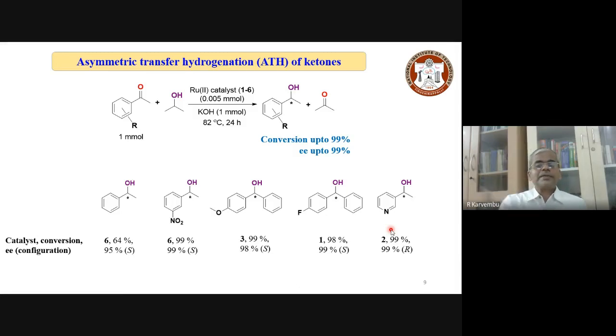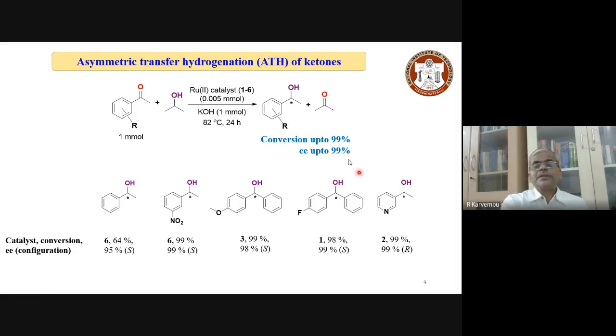And this reaction enables hydrogenation of ketones to produce alcohols, but this method is preferred over simple hydrogenation using hydrogen gas. If you carry out a hydrogenation reaction using hydrogen gas, it is not so easy; you require sophisticated techniques to handle the hydrogen gas, because it is very unsafe to handle hydrogen pressure in the reaction vessel. But this reaction is very simple to handle. So in many industries, this transfer hydrogenation is adopted to prepare alcohols from the ketones.